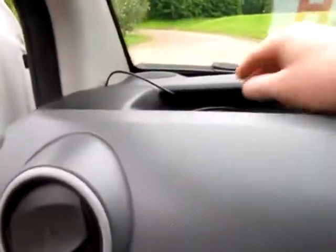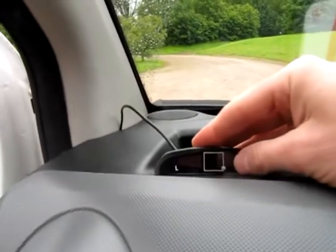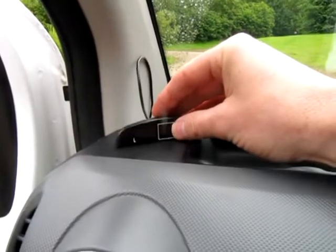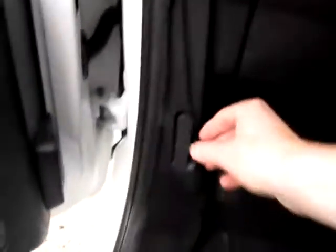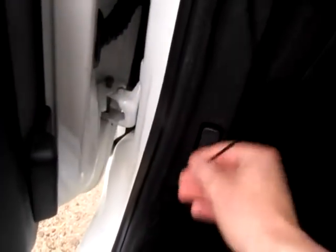The LX is great because you get 3 front seats, 3 inertia seat belts, 3 headrests, and if you were to take the bulkhead out, you've still got that cage to protect the driver. This has had optional reversing sensors fitted, which work very well. Basically this little row of LED lights will light up, and that just needs attaching to the dashboard, which I'll do. And the wiring just needs tucking in underneath the rubber seals there. So this will all be tidied up, but it works very well.